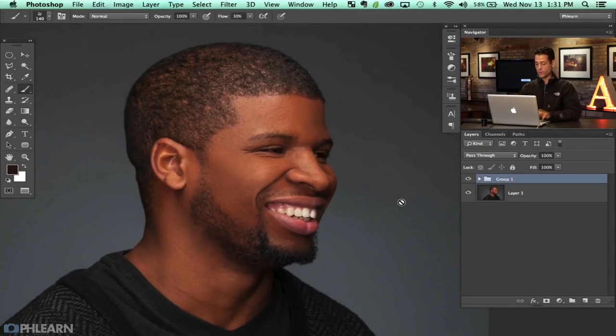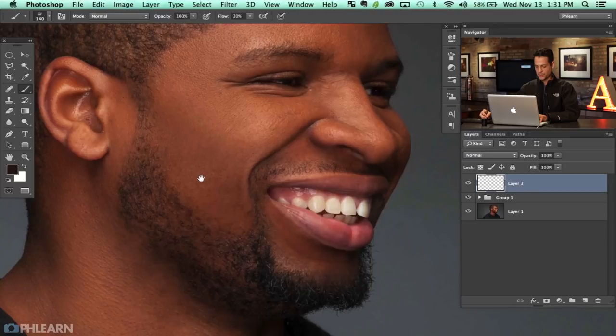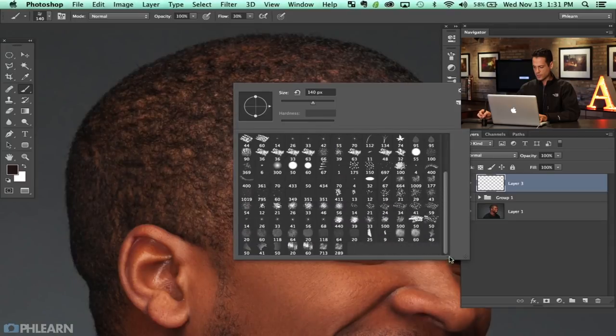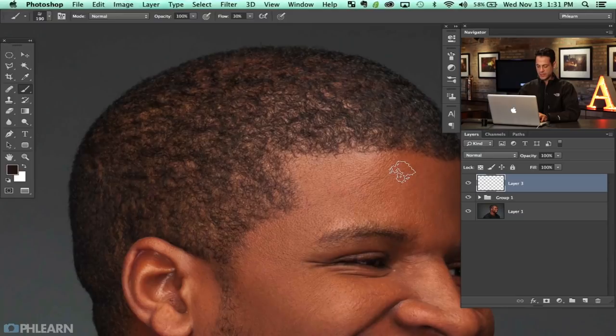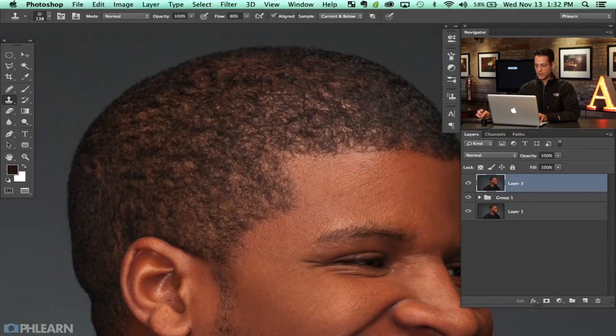That's a lot of what we would want to do with someone's face. Now there are a couple more things to show you. There's an area on the top of his head — I'm going to right-click and use the same brush we just created, the retouch brush. Let's make a Stamp Visible layer — Shift Option Command E for stamp visible. Then I'll hit S for the Clone Stamp tool, choose that same brush, and on Sample I'll hit Current and Below Layer.